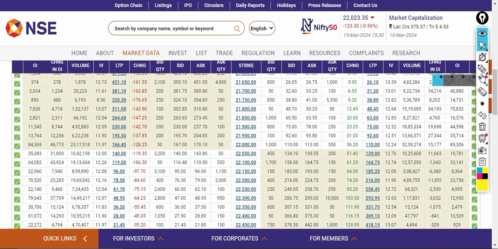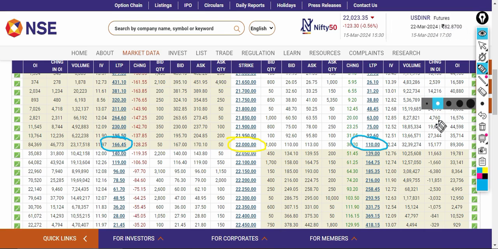I have opened the NSE option chain, and in here, let's look at any strike. The formula is that you need to look at any particular strike, so any strike selection can be done from here. On that strike, you find the call instrument and the put instrument. Let's take an example, 22,000.